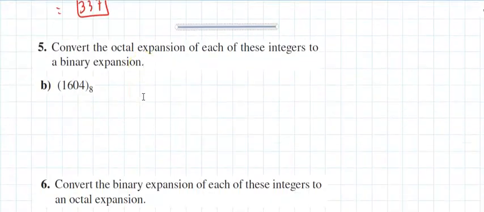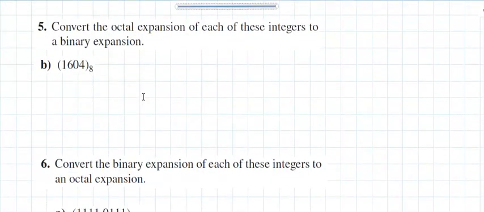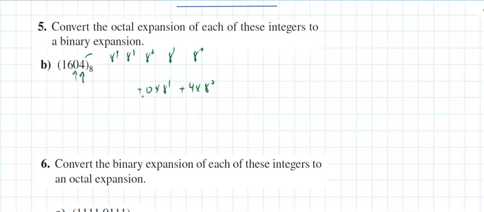Alright, now if I want to change that to a base of 8, well, again, you start with always 8 to the 0, the second number 8 to the 1, 8 squared, 8 cubed, and the list goes on. So this is 4 times 8 to the 0, plus 0 times 8 to the 1, that's going to be 0 of course, 6 times 8 squared, and 1 times 8 cubed. And the order always works that way. And if you plug this in a calculator, I believe you're going to get 900.